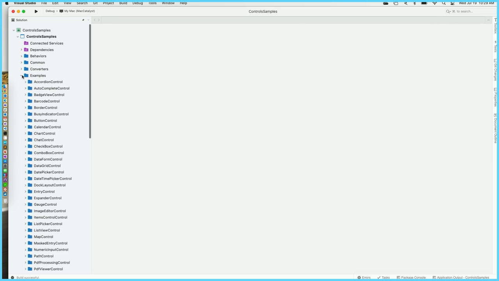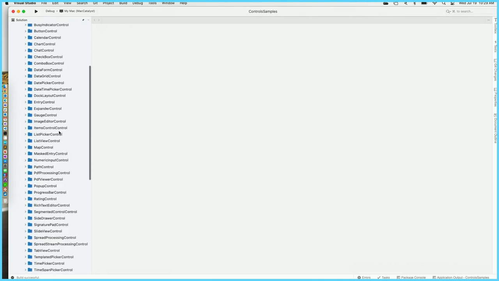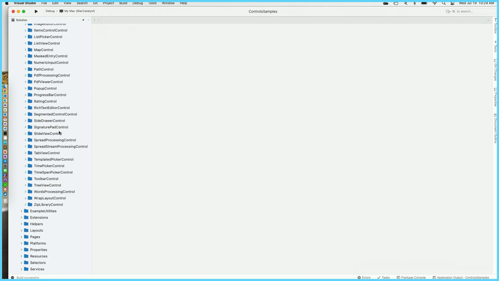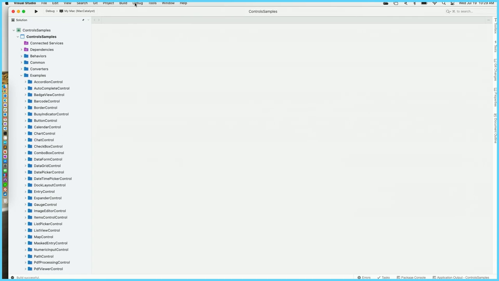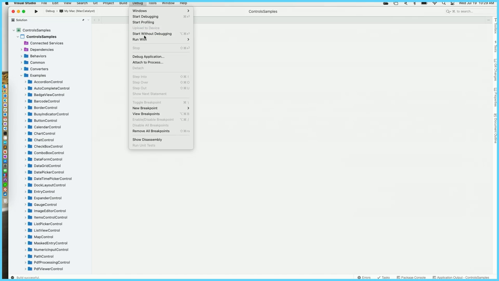But this examples folder has all of our UI that is needed by enterprise developers or indie developers, where you want that data grid to be pixel perfect. You want a chart, you want a graph, you want a calendar, all of the things that are really hard to use or build by hand. So this is a .NET MAUI app, and I'm going to just run this on my Mac as a desktop application.